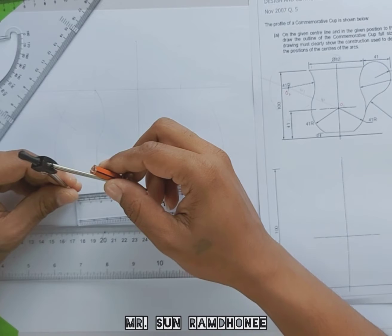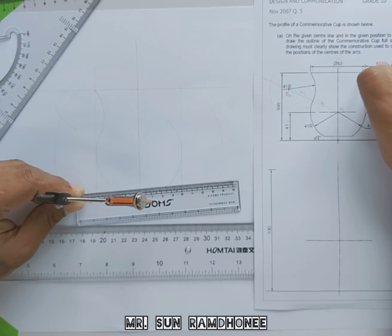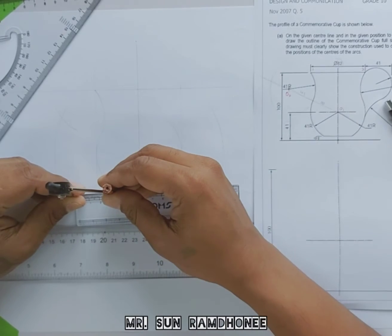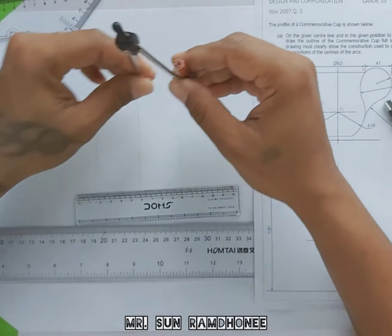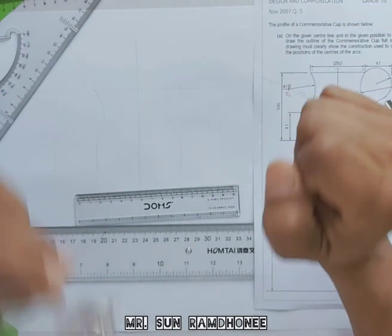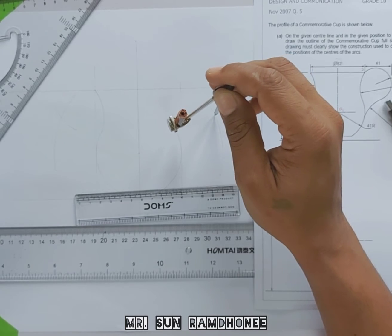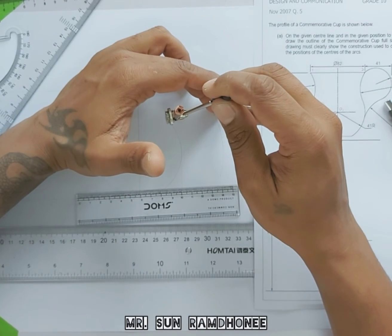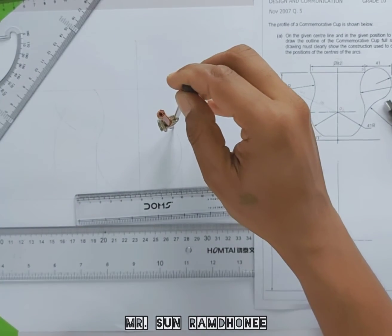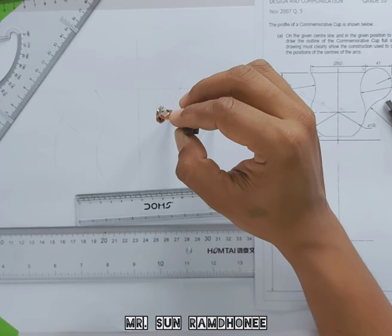Then again, from this point, I'll call it point 2. Here, it is point 2. I'll measure 41. And then from point 2, I'm going to draw second arc. And since the radius is 41, I'm going to place my compass here. And then I'm going to blend this arc while it touches these two arcs.